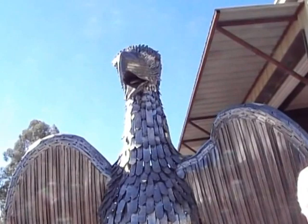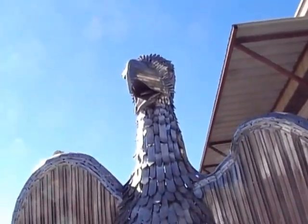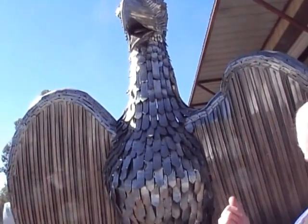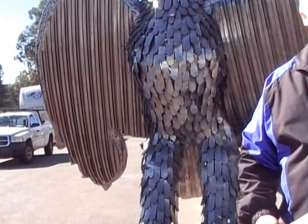Behind me you can see the big aluminum eagle here. This is what caught my eye here at Eagle Iron Works. They fabricated this piece of artwork on their own. This is not my project. It's just something they had done, but I was so impressed with it, I decided to go in and talk to them about doing our Air Force monument as well. So that's why we're here today.